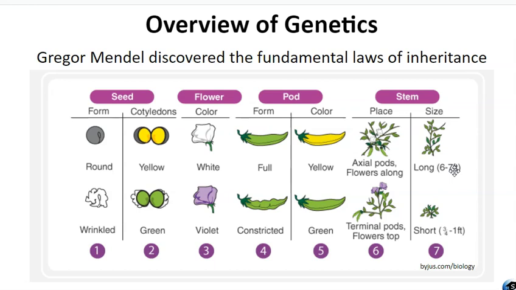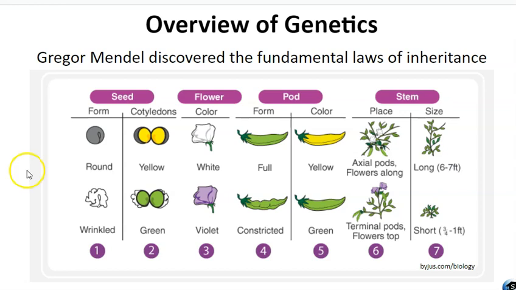Such pea lines are called true breeding pea lines. He selected the pea plant for his experiments because pea plants can be easily grown and maintained. They're naturally self-pollinating, but can also be cross-pollinated. They're an annual plant, so many generations can be studied within a short period of time. The pea plant has contrasting characters that can be observed.